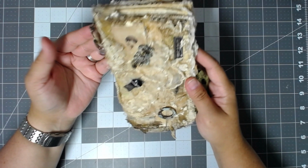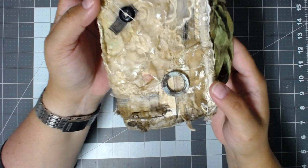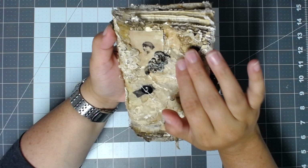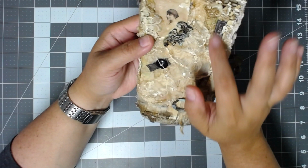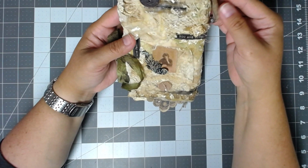So here's the front of it. It has all kinds of layers on it, and it's really stiff, held together in layers. I've also grunged it up and put some peel paint on, and of course I have encaustic drip down it as well, because I just love doing that. These are some of Tracie and Andrea's digitals, Tracie Fox and Andrea, Artsy Maze, so you can find their digitals over there if you want to check them out.